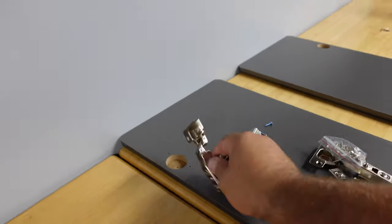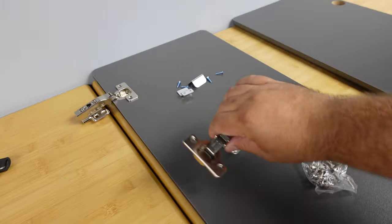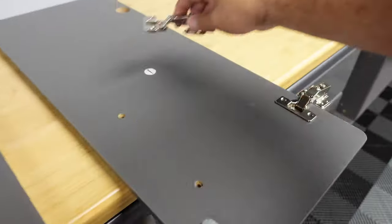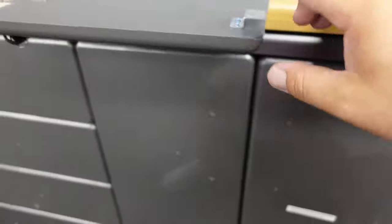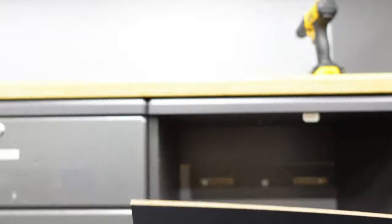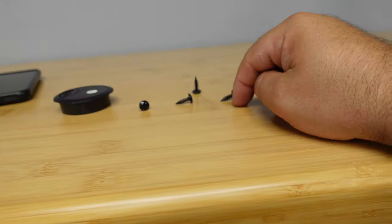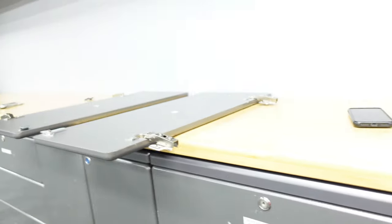Here are the hinges — pretty simple. You just place them right there and use the supplied screws to screw those in. They rest nicely in these holes. Then we have our locking door mechanism — this piece gets screwed on right here, and this piece gets screwed on right up here where the two holes are. The hardware is all mounted: the door lock mechanism as well as the mount. Before we get the doors installed, we want to install this backing — it's going to clean up the look of this cabinet. We use the included four black screws, then place this little piece in to cover that hole since we're not doing any wiring.